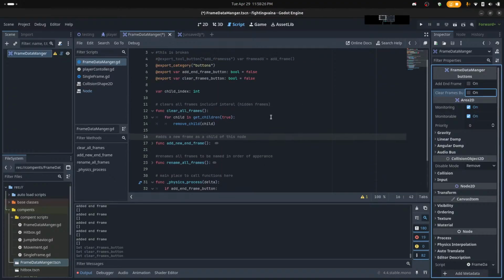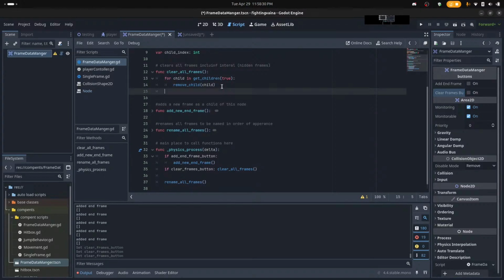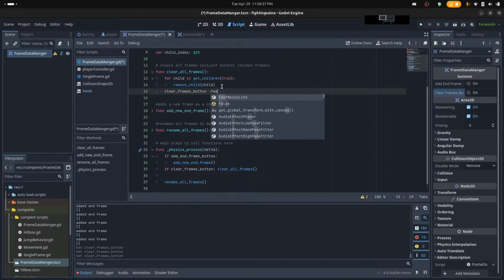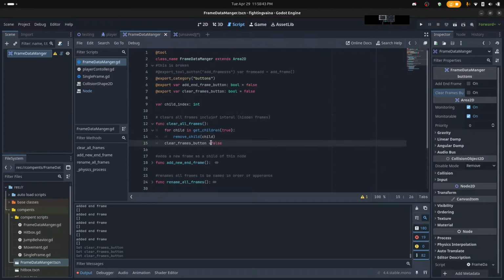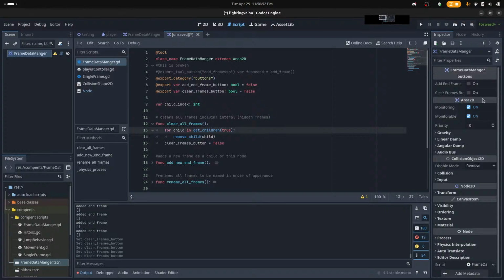Whoops. Enter. Clear frame become equal equal false. Set that to, done. Okay, that's good.